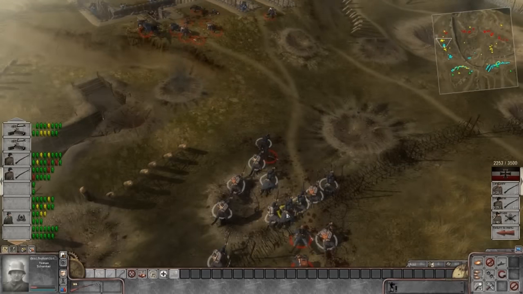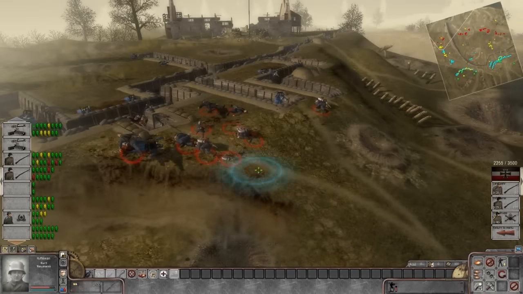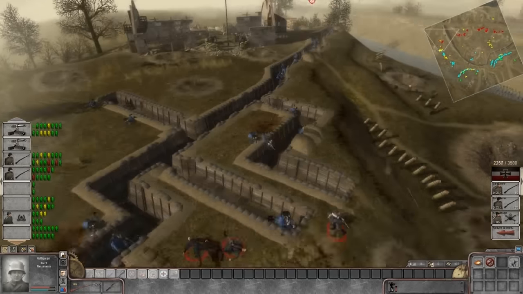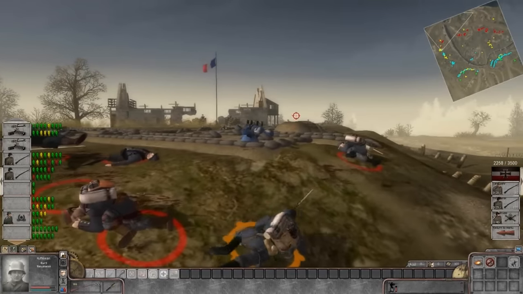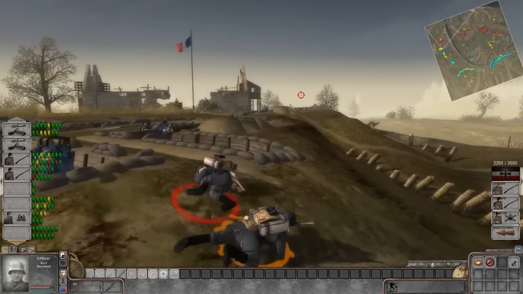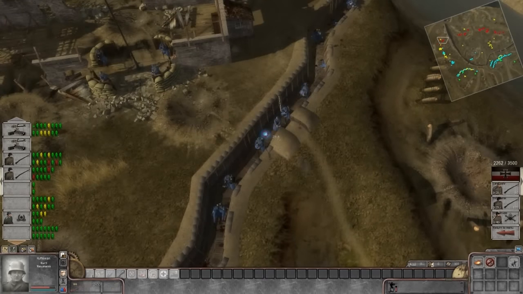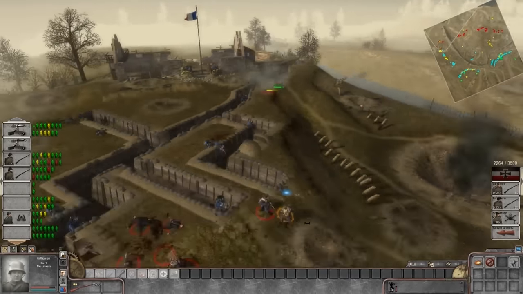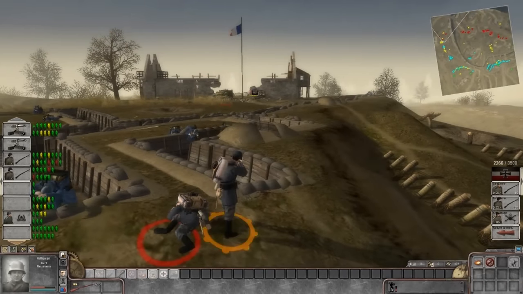Right, we've got a machine gunner. Don't particularly want to lose you. Send him in. How far can we get without getting our head blown off? That should be good enough. Oh, I've killed him.